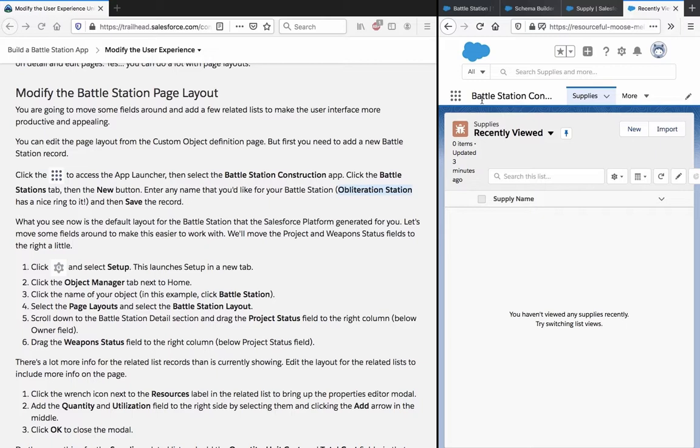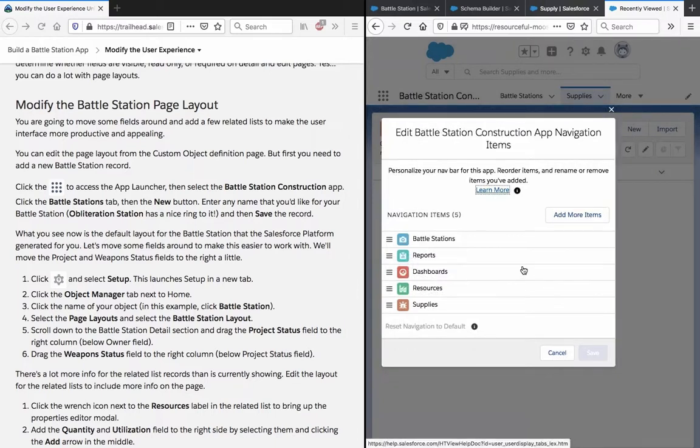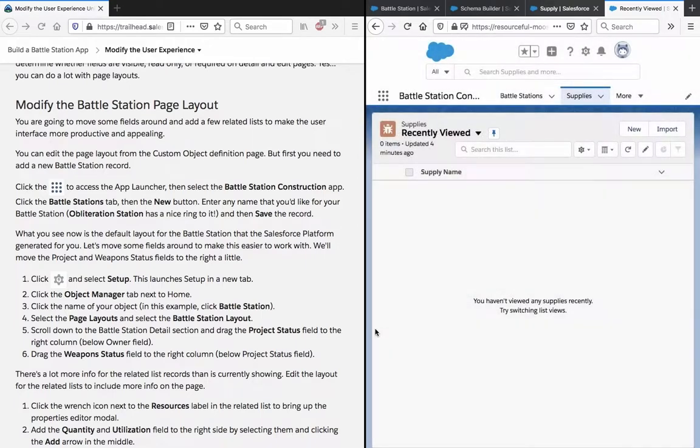So we're here. And we are supposed to do what? Not really sure what they mean with new button.